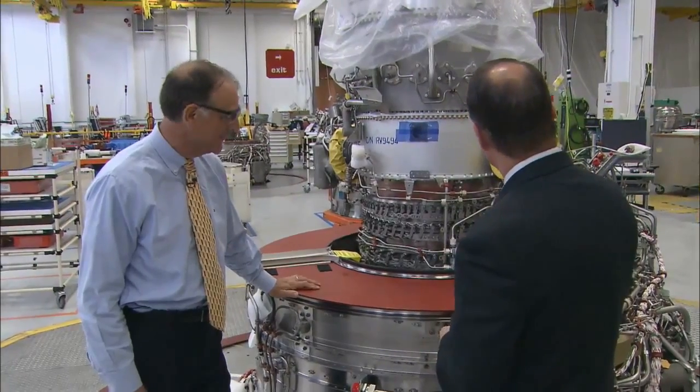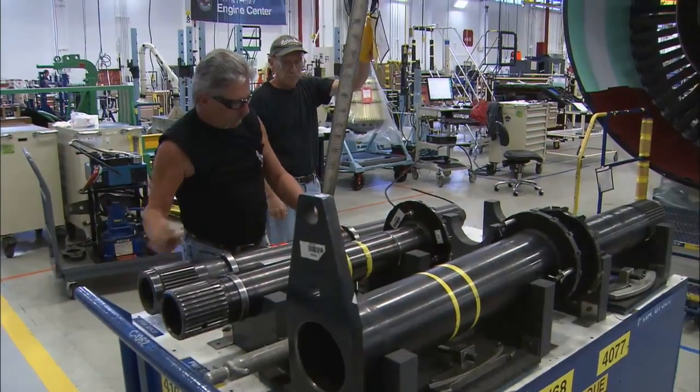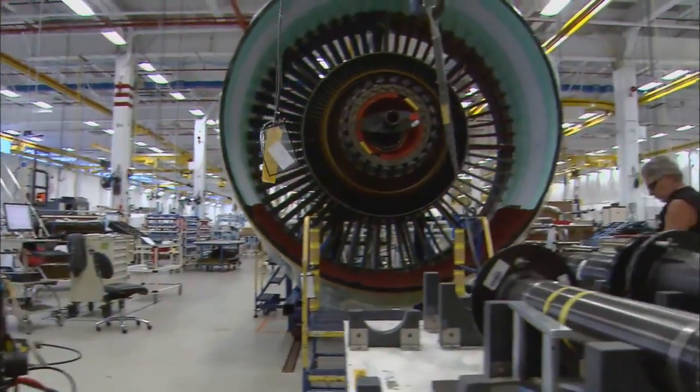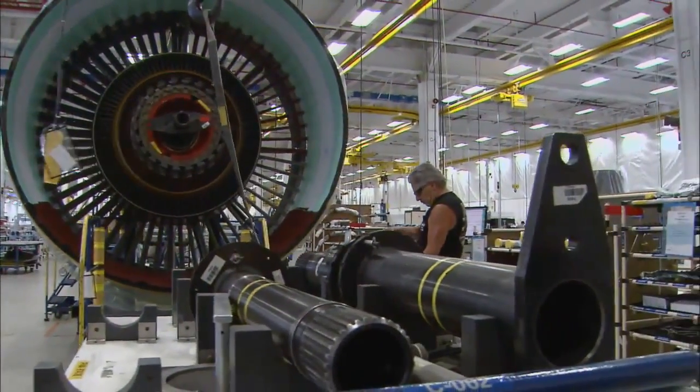Ted Sleuth spent two years getting this area ready for the Pure Power production line, while John Godone made sure his mechanics didn't miss a beat on their daily orders. The challenge was transforming this facility while keeping production running. We deliver over 500 engines a year out of this facility, and we had to carve out about 20% of our shop floor to change how we do business. We delivered all of our engines on time to our customers. The real challenge of transition is when this production line starts up and we move from legacy to new.